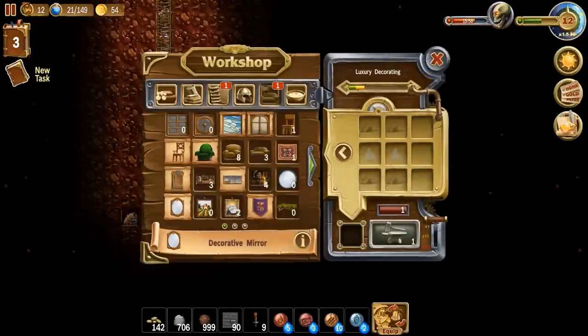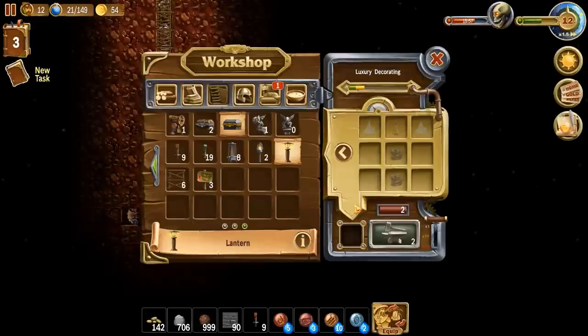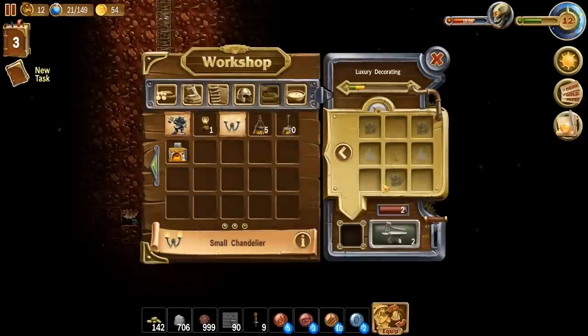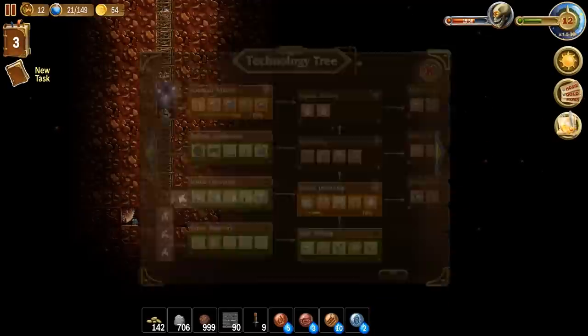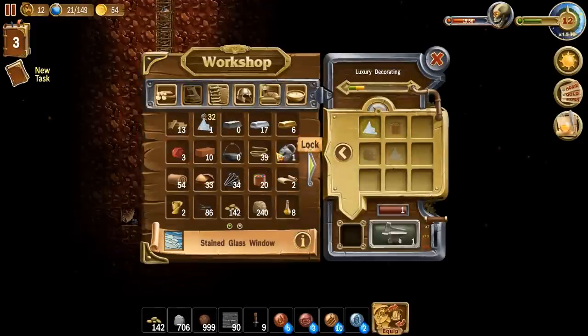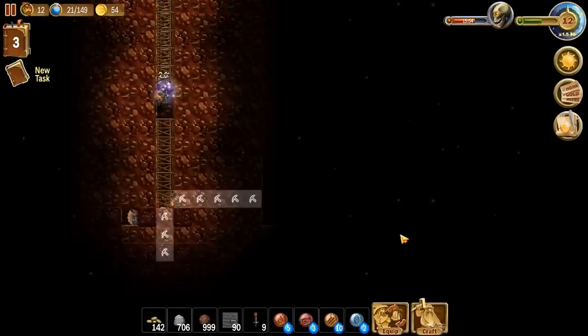Decorative mirror. How many mirrors are in this game, for crying out loud? Lantern. Everything needs glass. Everything. Seriously, everything in this game needs, where is this? Everything in this game needs coal. I'm convinced of it.